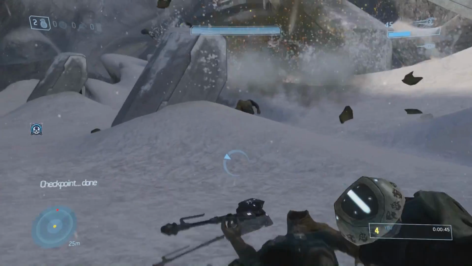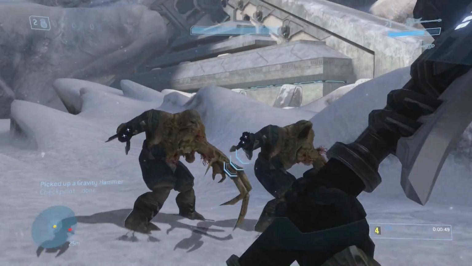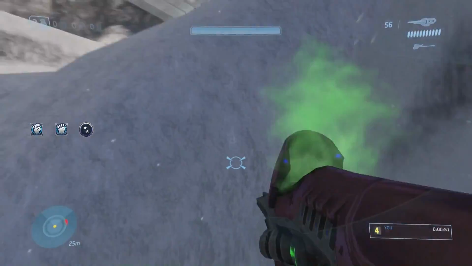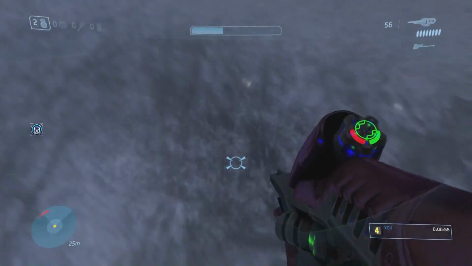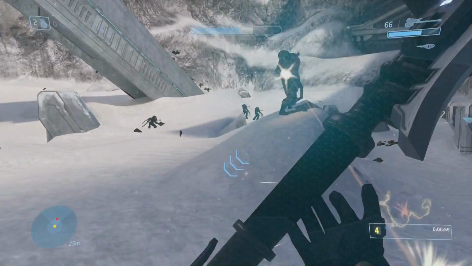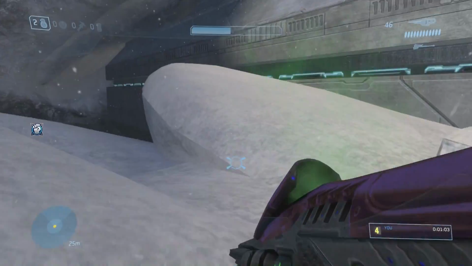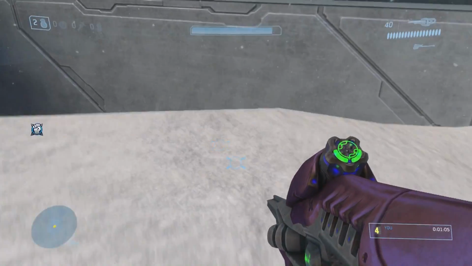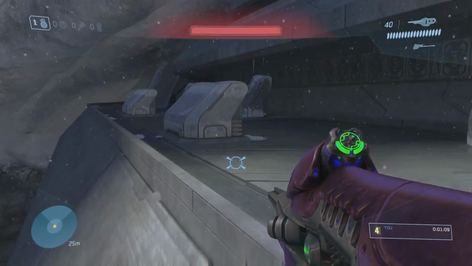So you want to kill this hammer guy, grab the hammer, and then make your way this way, killing any flood that get in your way or attack you from behind. Sometimes nobody comes up behind you, sometimes a couple chase you. But either way, make your way this way, and we're going to grenade jump up on top here. Throw a grenade, jump as it explodes, and you make it up here.